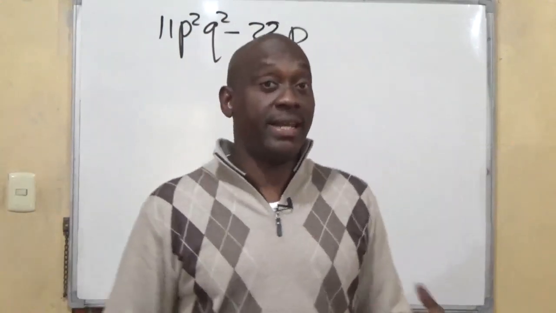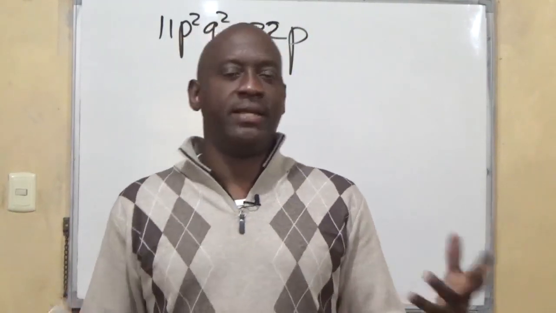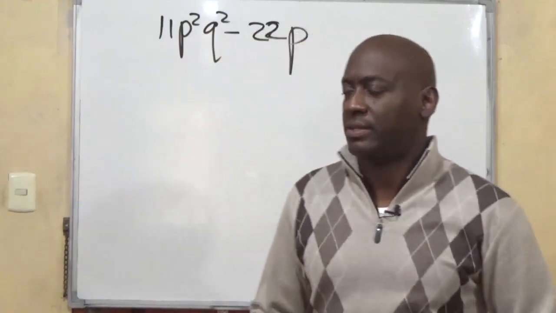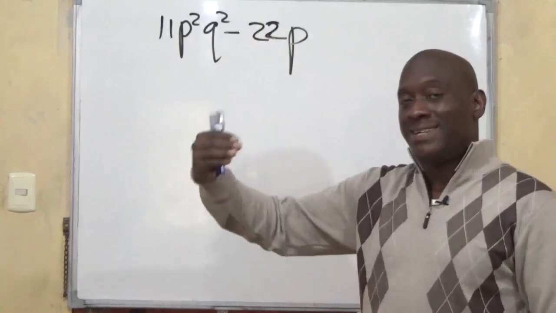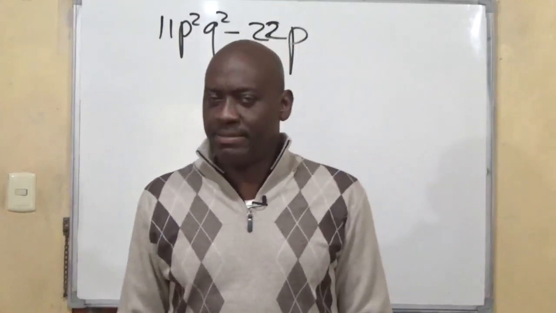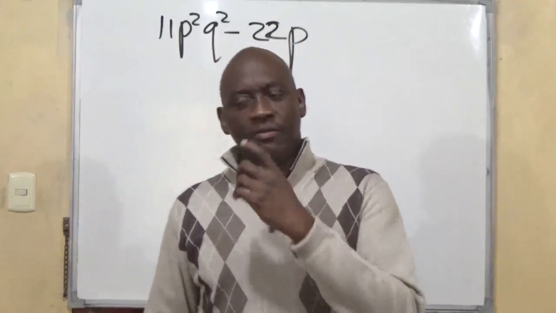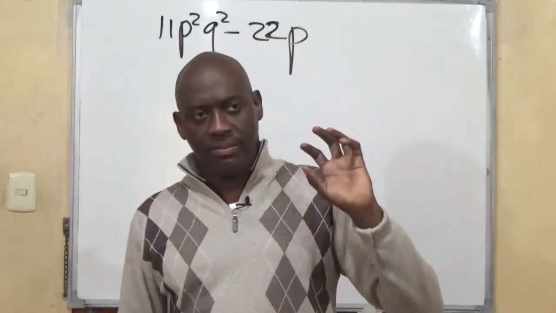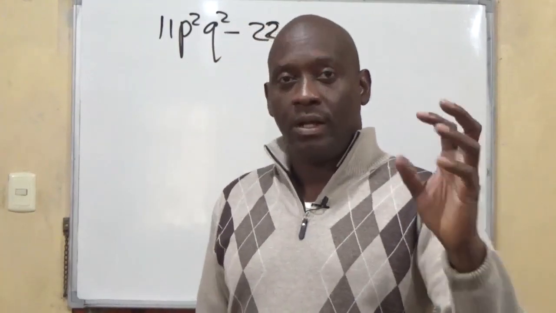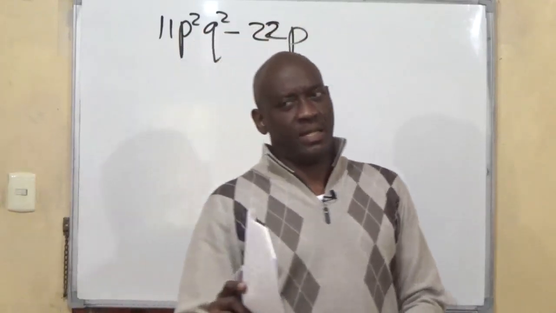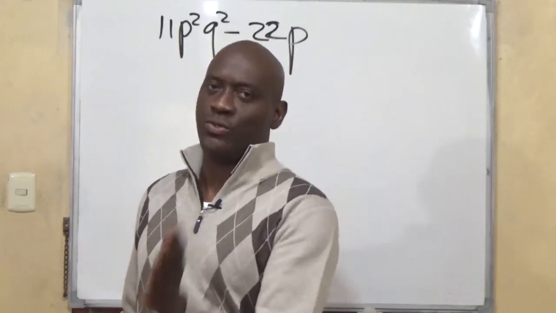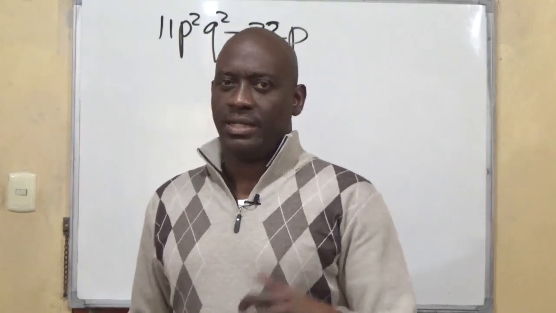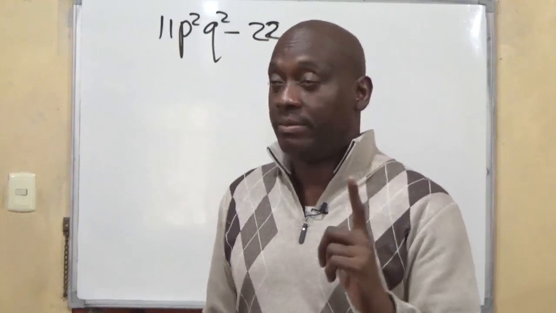A and B and C and X and Y. Right, the letters just represent a number or any number, but that's a different discussion that we will continue to have. So in a case like this, where the numbers and the letters occur together in the same space, because of familiarity, we would be drawn to the numbers first. So no problem. Look at the numbers first and see what are the common factors there. Take those out and then you start to go through the letters. The letters, of course, that represent the variables.